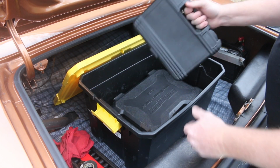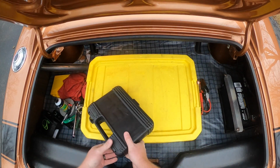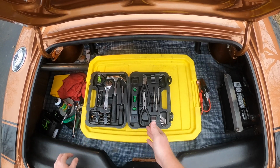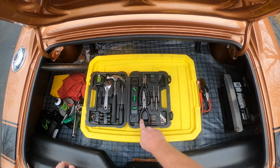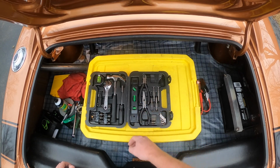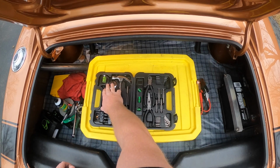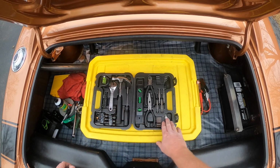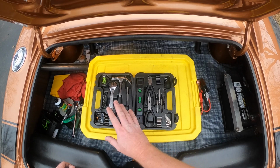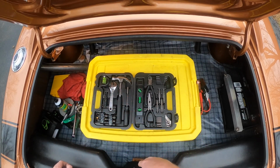I also have a bunch of these tool kits, and I have them for specific reasons. This is a generic tool kit. You got your small hammer, your dykes, needle nose pliers, small dental screwdrivers for small reach. I did have to use the tape measure out on the road when we were doing some very quick and dirty double checks on alignment. We were checking for toe, and it was very easy to use that. So I just decided to always bring it with me.